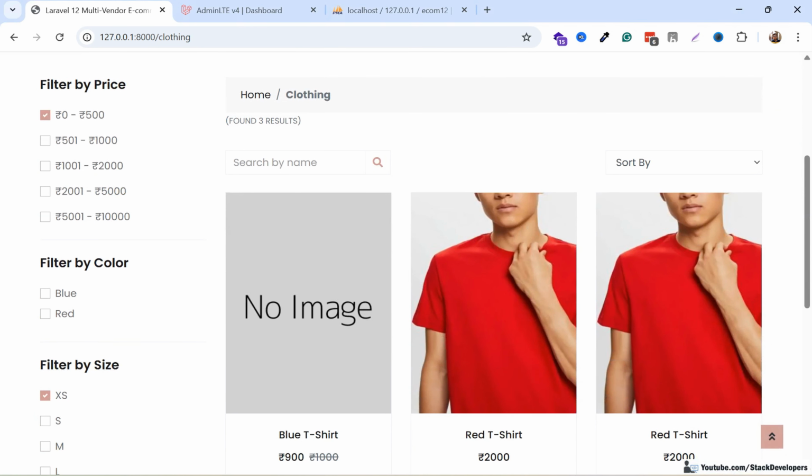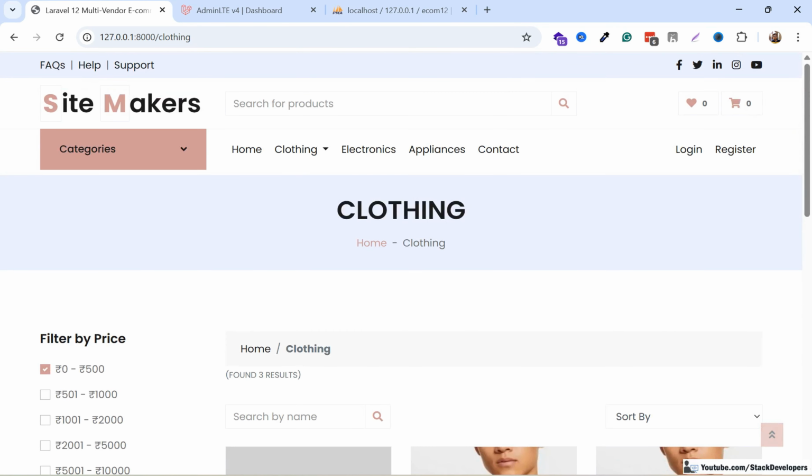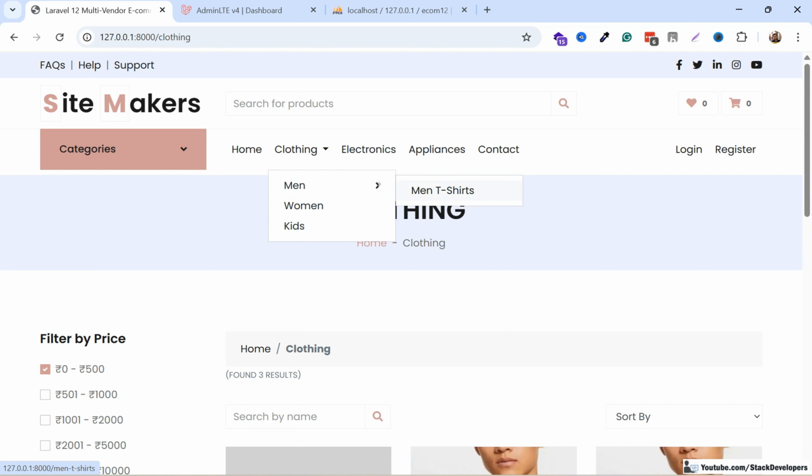And you can see the static sizes at the left sidebar. We are going to make it dynamic. We are going to show the sizes for the current products that are currently open for the categories. Like we have opened this clothing category. It can not only contain the clothing category products, but it will also contain its subcategory products. Those are men, women, and kids, and subcategories products as well.